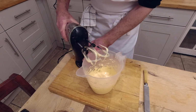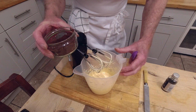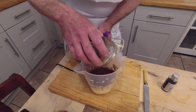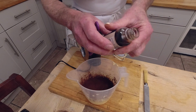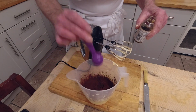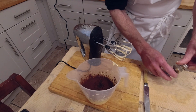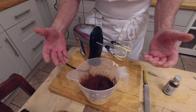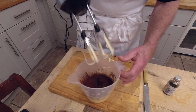So our next step here is we want to add the cocoa powder. And here it is. We have 25 grams, which is going into the mix. And to that, I'm also going to add the vanilla extract at this point, and this is just a teaspoon of the vanilla extract. Very good. Now we're going to beat these up again, whisk them together until they are all well combined and it's a beautiful smooth chocolate mix. Here we go.